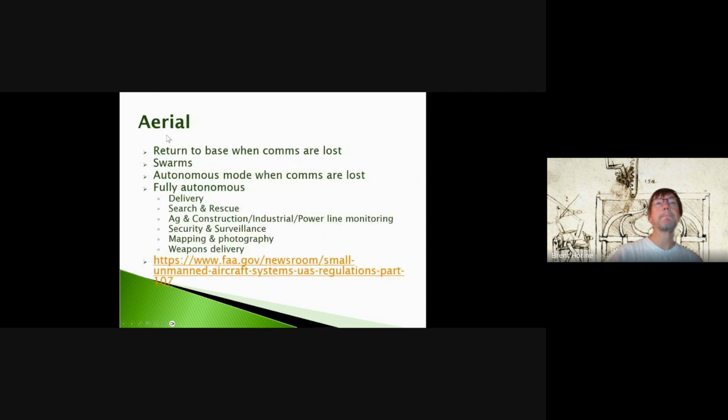So all right, then let's leave maritime. Let's go to aerial. I think this is something we're probably more familiar with. A lot of us have played with drones before, even way back when. The drones were designed with a GPS receiver, and when you would take off, they would take a fix and say, this is my home base. And if I lose communication, then I'm going to try to return back to that base, right? And or at least to just land in a safe manner, right?